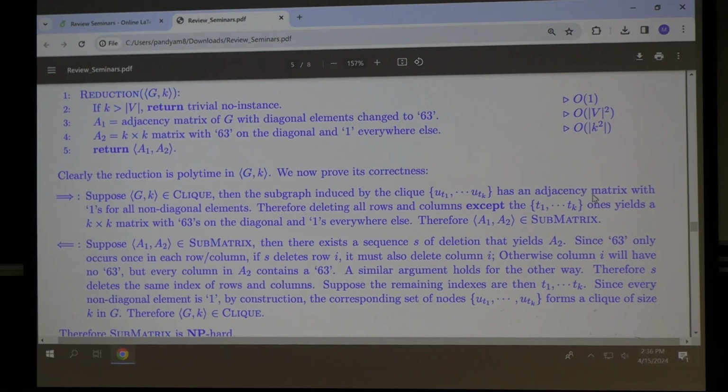So you know that now if there is some sequence, it has to delete in pairs, row I and column I, right? And now you have this relationship, so for whatever set of rows that were deleted, we know the columns were also deleted. Take everything else that wasn't deleted, and that will give you your clique, right? By construction.